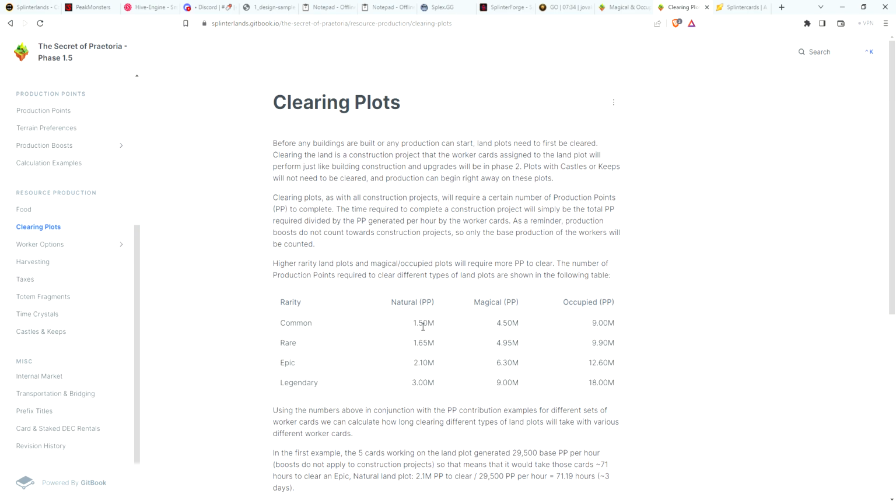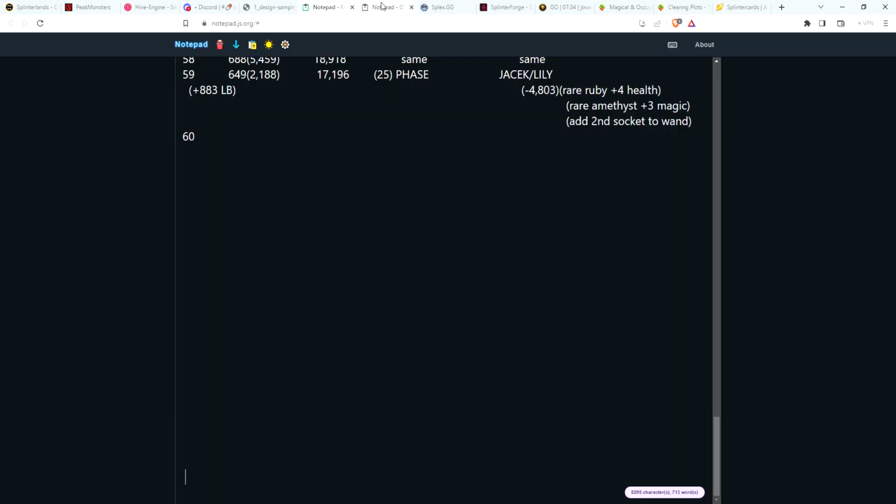So that's going to equate to 150 time crystals. And 150 time crystals is what you get if you get the building in the box. But if for some reason you don't have building in the box, you will be able to purchase those for 100 DEC each. So keep that in mind.